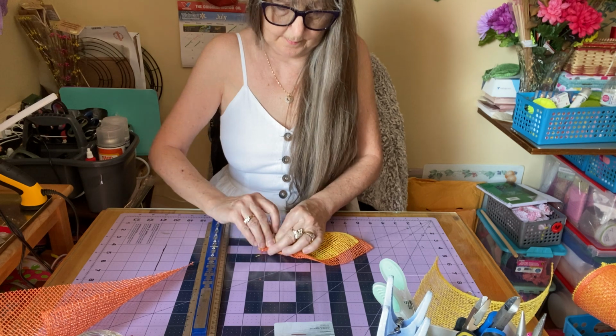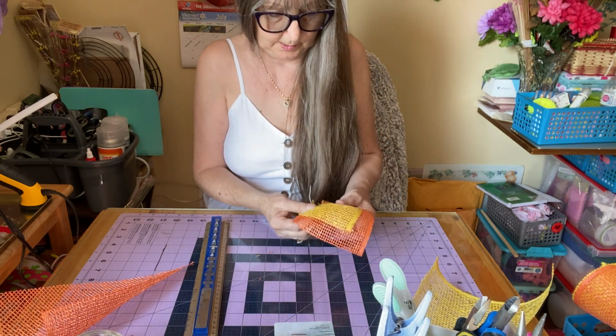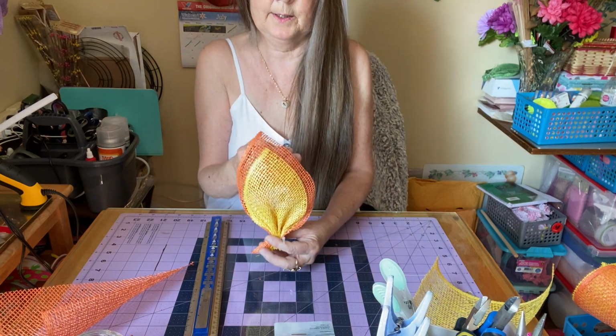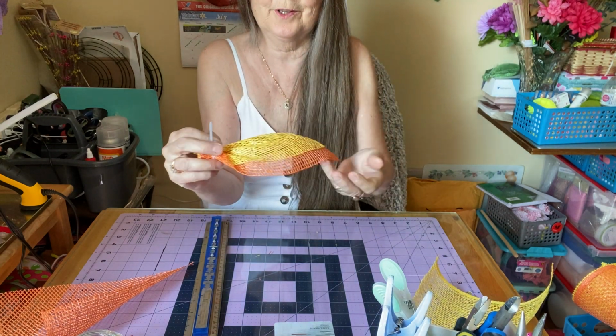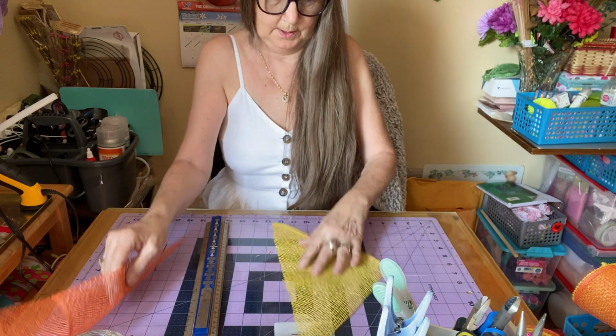I tie this off. I don't commit immediately. I just play with my petal a little bit, and then I get this. Isn't that beautiful? Don't worry if it's flipping like this, because once you put it on the wreath form, it's going to flatten out. So we're going to do the next one.